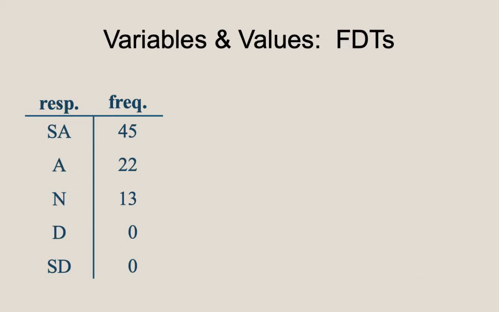For ordinal data, it may be required to include classes with 0 frequency, but not always. For example, with the Likert scale, if you only observe neutral, agree, and strongly agree responses, it is perfectly acceptable to construct an FDT with only those 3 values reported, though you still would want to report them in the correct order.